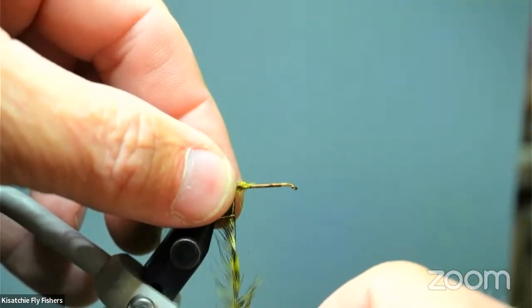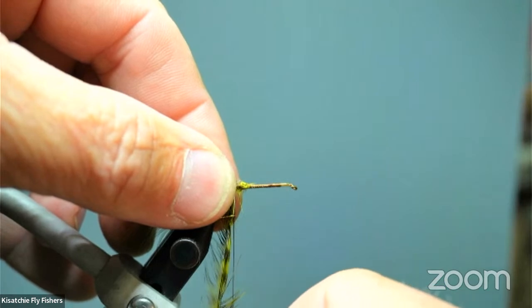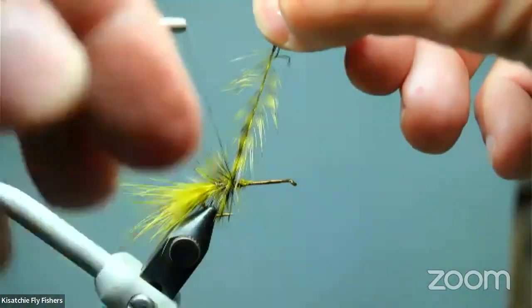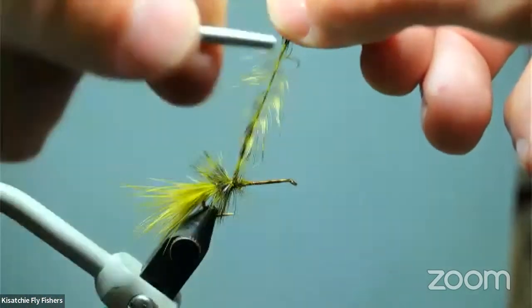Y'all know the Cajun Ninja Cook? Y'all know that guy? He is really good. And his expression is, you know, like everybody has their own best version of the gumbo. He says, you do you. So in fly tying, you do you. I love that expression because, you know, everybody's taste is a little different.